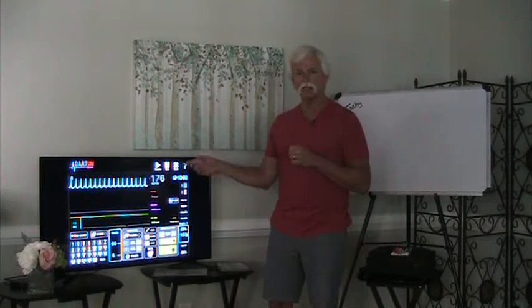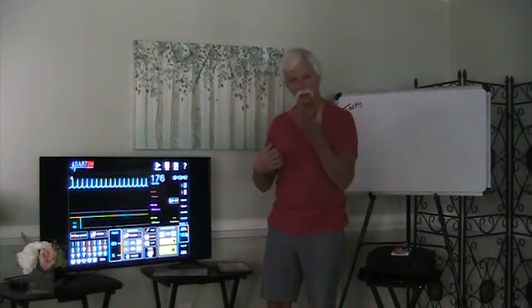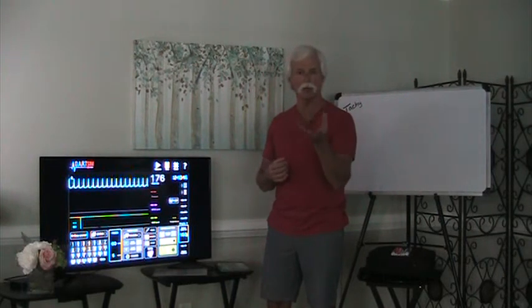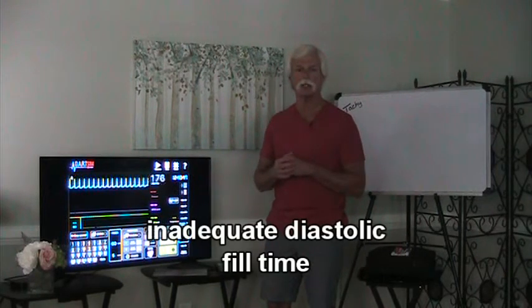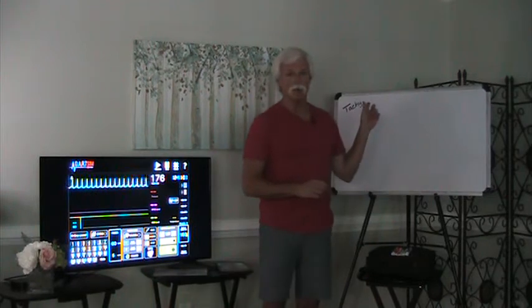The problem with SVT is that it causes your blood pressure to drop because the heart is contracting so quickly that it doesn't relax long enough to fill properly with blood between contractions. Decreased diastolic fill time is causing his blood pressure to drop. So his tachycardia is the pathology that's producing his hypotension. This is the guy that this protocol was written for.